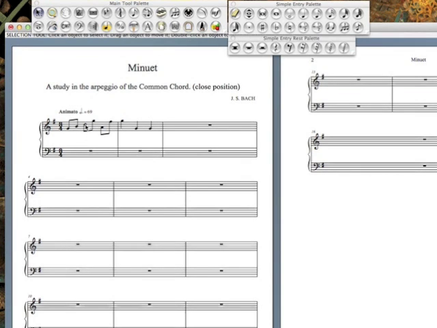So first of all, with the beaming, if I want to change anything about a note in the note entry tool, what I usually do is I go from the selection tool, I just double click on a note, and then that'll select that particular note, and it'll switch the tool to note entry tool. And then using the / key, I can force beaming to happen. So the beaming will happen from that note to the one before it. And conversely, if I press it again, it'll alternate between breaking the beam and creating the beam.